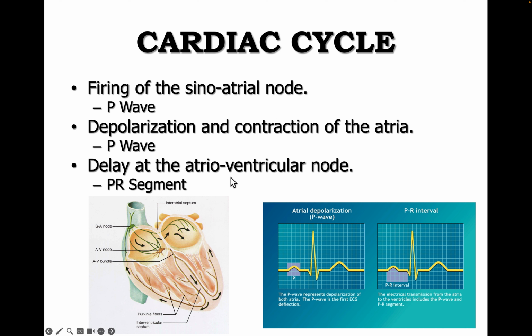Now at the atrioventricular node in the middle here, there's a delay. And this delay is represented by the PR segment. So from here to here, this represents where the electrical signal is essentially paused or halted for a moment, right here at the AV node. And one of the reasons it does that is it allows the electrical signal to get further around the heart and the other tissues.